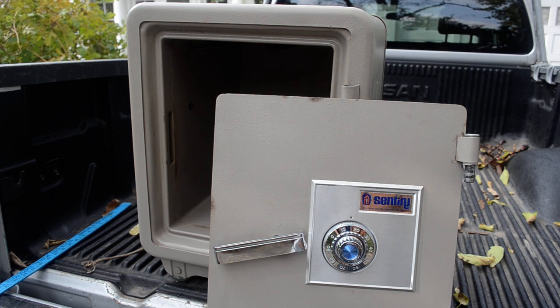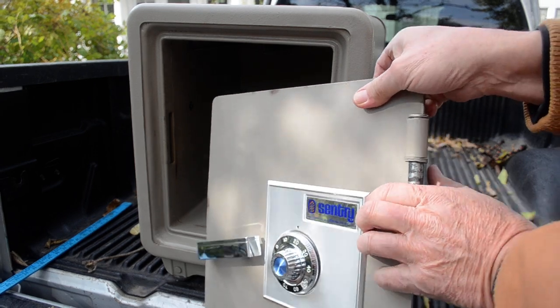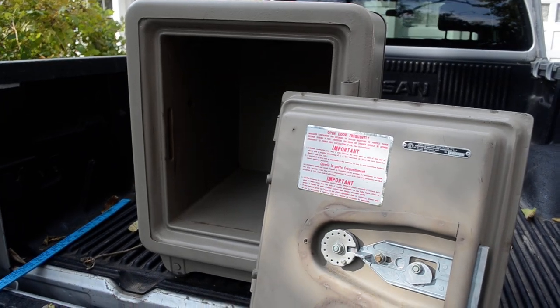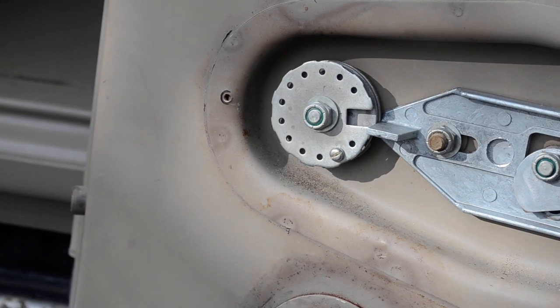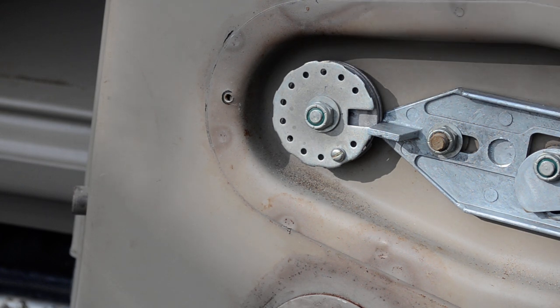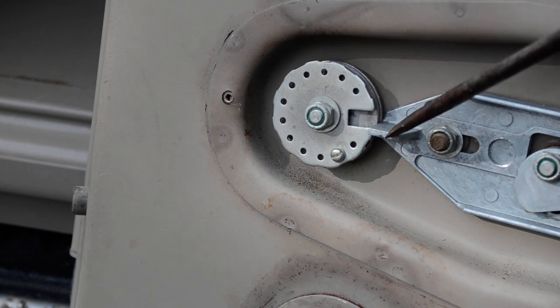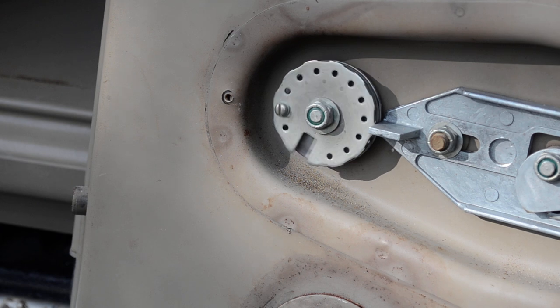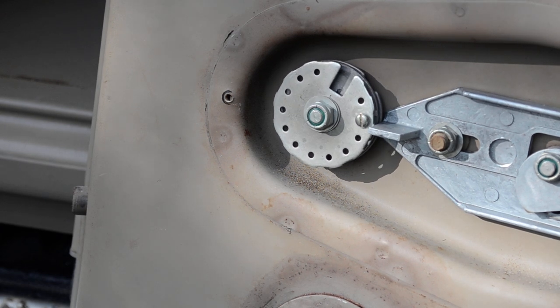When you get a safe like this, you want to find the combination yourself. It's pretty easy. You simply turn the safe around and get it at an angle. There is the back side of the safe. Most of these are going to be a three-number combination. You look at the dial and count how many wheels there are — there are three wheels, so you have three numbers. You've got to line all three of those up with this bar. You simply manipulate the dial, start clockwise, and go three or four turns clockwise to get the first number to line up.